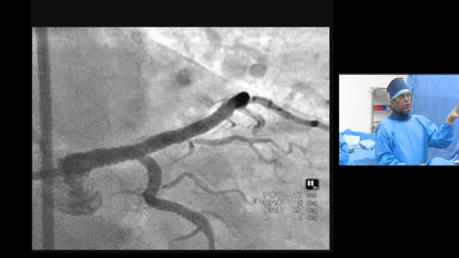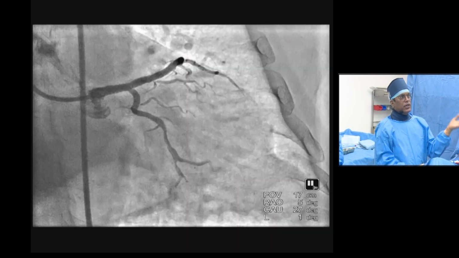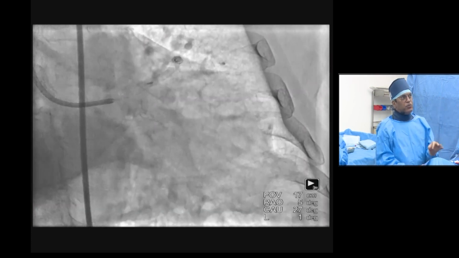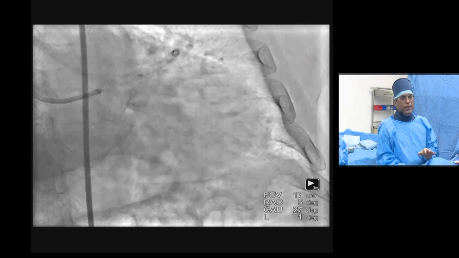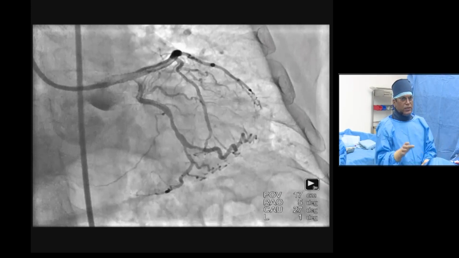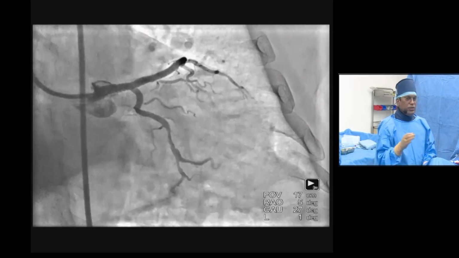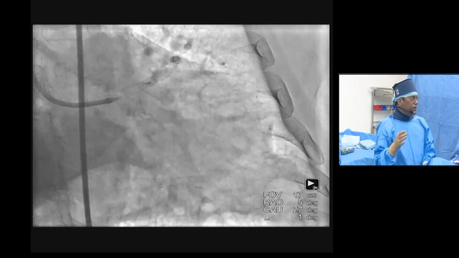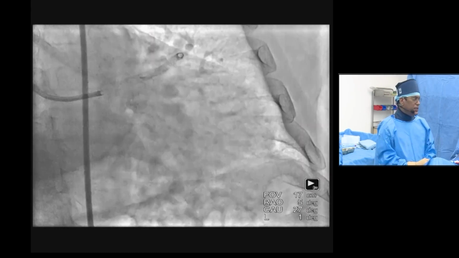This is a triple vessel disease case where LCX was done, RCA was done, LAD to LM stent was done, but purposefully the LCX ostium was spared with a very good luminal area, and the bifurcation mode showed an excellent LAD ostium and LCX ostium, without any struts across the LCX ostium.